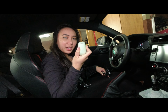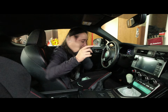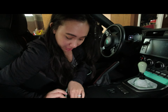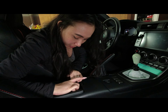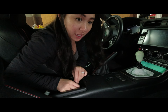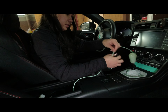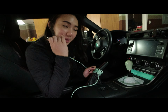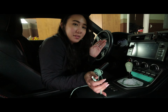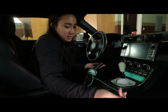So now we gotta put my shift knob back on. Broken nail again. That's okay. So hold on, I'm gonna put this. This is the last piece. I mean, it's not really full-on car related or a car part, but it's still an important piece of playing music in my car. So we got this going on right there. Just twist that a little bit more. So this, because the BRZ, at least for me, doesn't fully connect without connecting a USB-C to do Android Auto. So I just plug that into there or just have it off to the side.